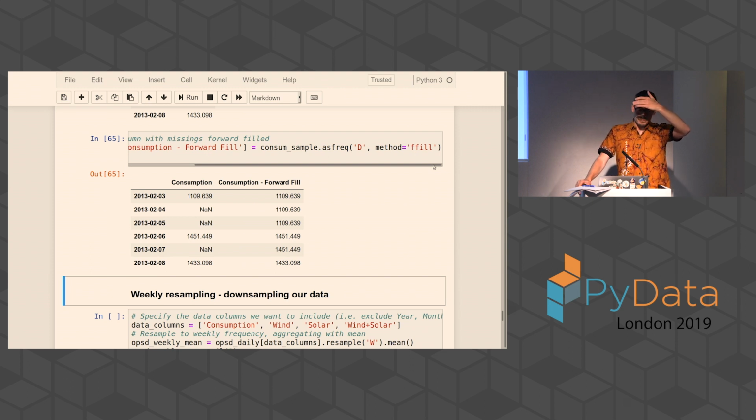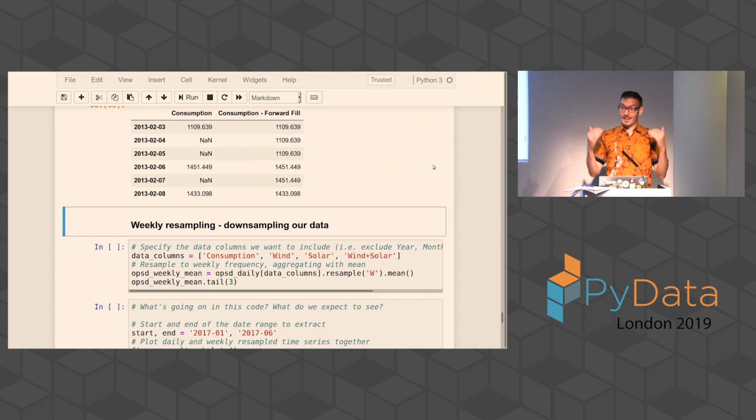In this case, well, it depends on what we want to get out of it. So when we're filling things in, the same as when we're filling in missing data anywhere, we're lying in some way, and we have to make sure we're lying in a sensible way. So here I'm saying those days in between, we're going to forget that we didn't know what they were, and we're going to say that they're the same as the day behind us when we last had a good value. Or we could interpolate, or we could say, I want the future value dragged back in time, but we have to know why we're lying. So there's different answers always.